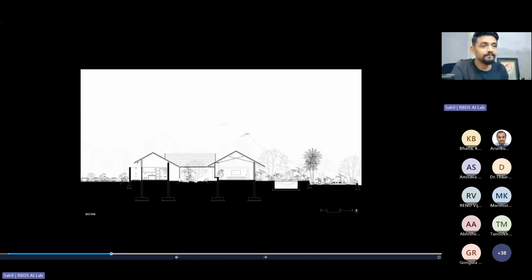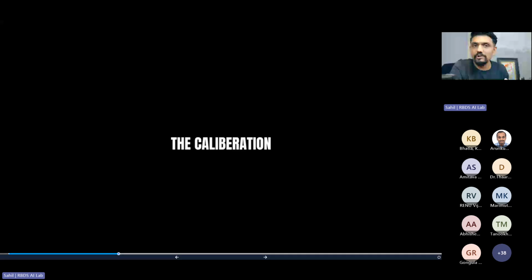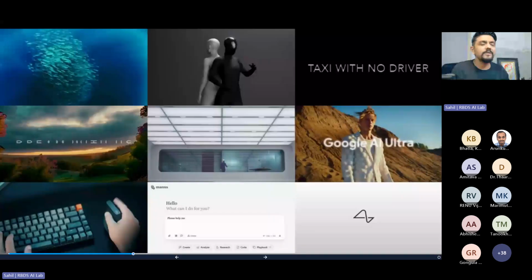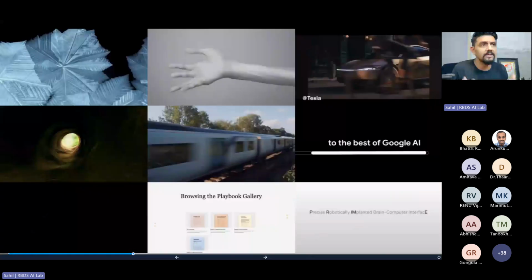We need a little bit of calibration so that we understand what's going on in the world right now with AI. And I'm not talking about architecture or interior design, I'm talking about just generally in the world. Because in the last 1 year itself, there have been so many transformations and so many innovations that have come hit us in our face and in everyday life, right? On your phones. You see, everything is changing.